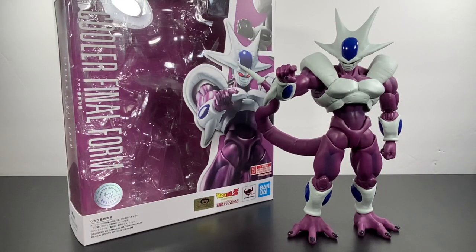Now, I said it earlier, and I'll say it again. This figure is a no-brainer. If you like Dragon Ball at all, and you collect the Dragon Ball line, this is one I do not recommend passing on. And I don't think that a lot of people did. Tamashii Nations, they went all in on this figure. They attacked it from every angle, and it just shows. Like, I can't think of a gripe.